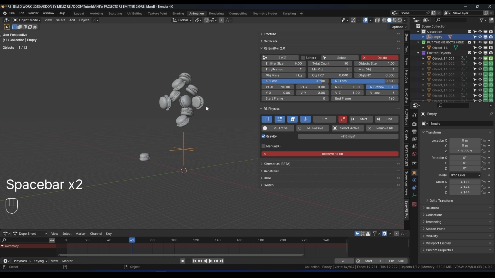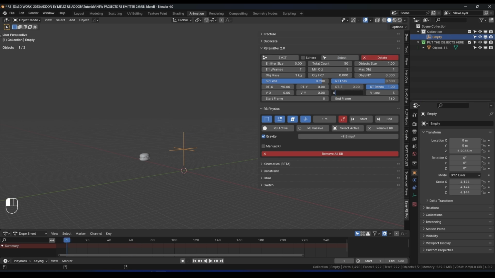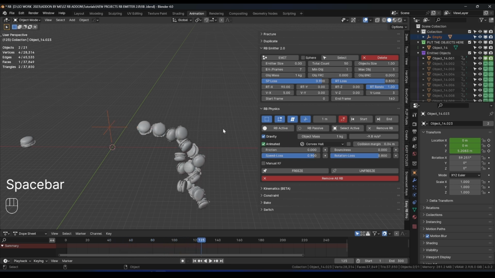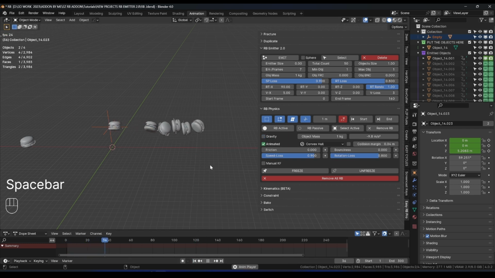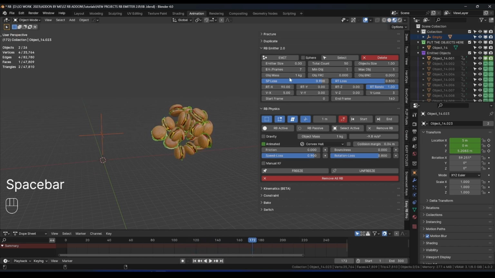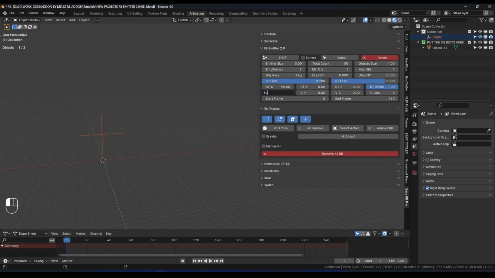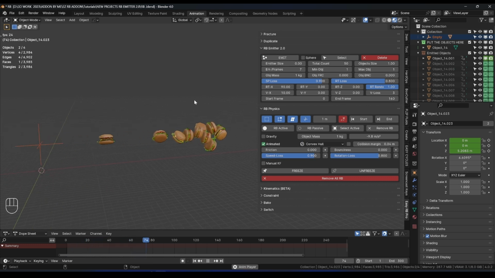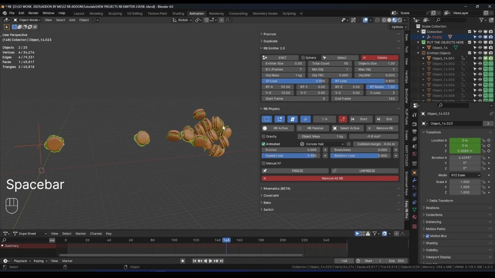If you want the objects to emit maybe in another direction, maybe emit in the X, let's give it +5, emit, and you will see that it will emit in this direction. Now you can also disable the gravity from right here, and you can emit like this. If you want to increase the speed, you can make it maybe 50, or 50 is too much, maybe just 10. Let's emit. So as you see, the objects will stop right here.